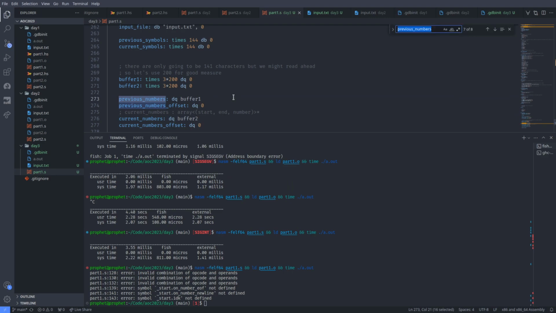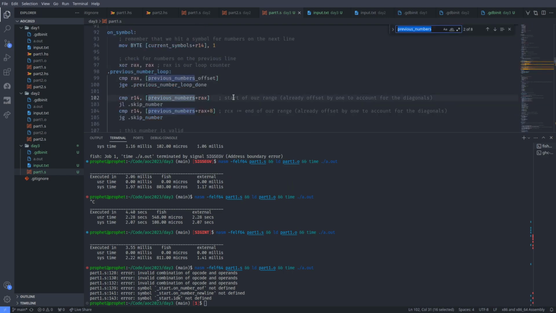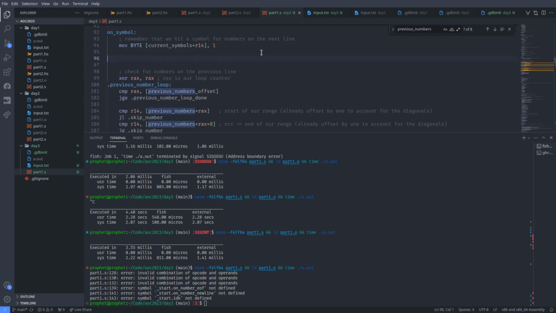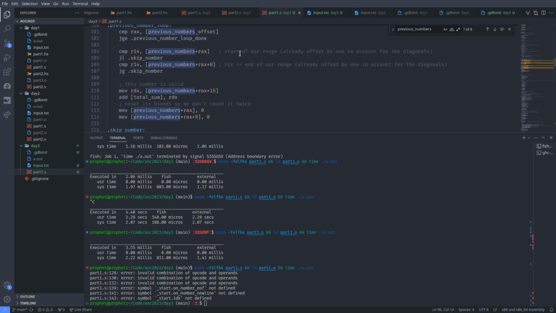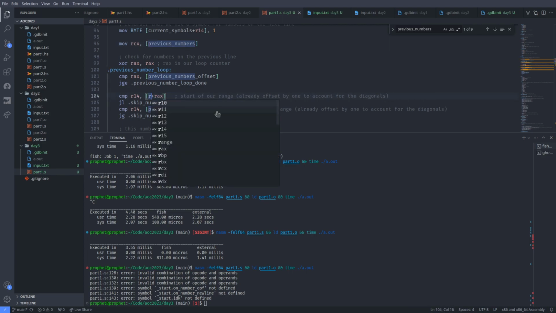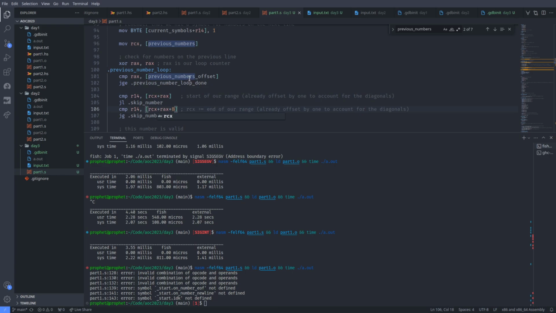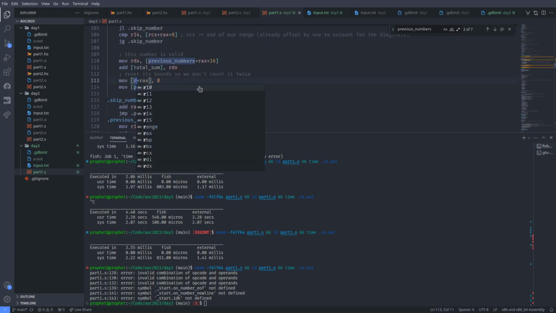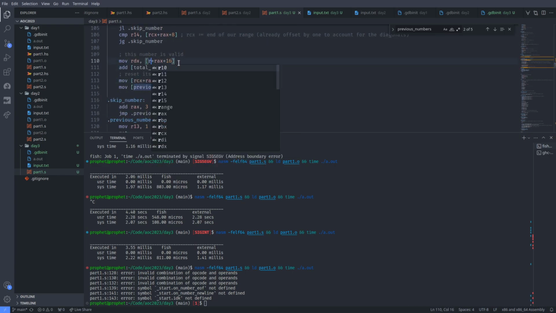And now I need to modify everything. Yeah, because that's not going to work. So actually what we need to do is move to RCX, because that one's definitely free. Previous numbers. Then use actually value add previous numbers. And then use RCX here. Okay.